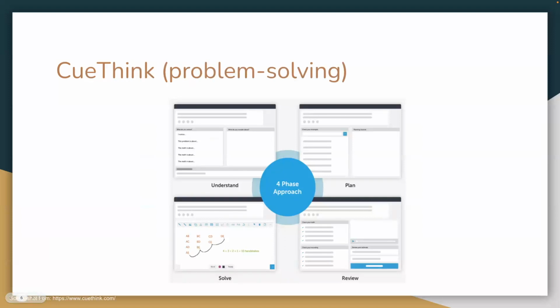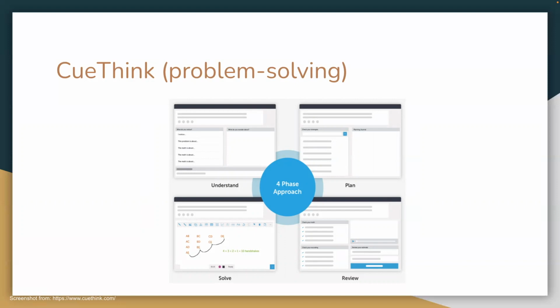So in this study, the digital learning platform QThink was implemented at a middle school. The platform focuses on enhancing students' math problem-solving skills by encouraging them to engage in self-regulated learning and to develop math language to communicate the problem-solving process. To this end, the platform structures a math problem into a thinklet, which scaffolds the problem-solving process into 4 phases, which are understand, plan, solve, and review, as you can see in the screenshot.